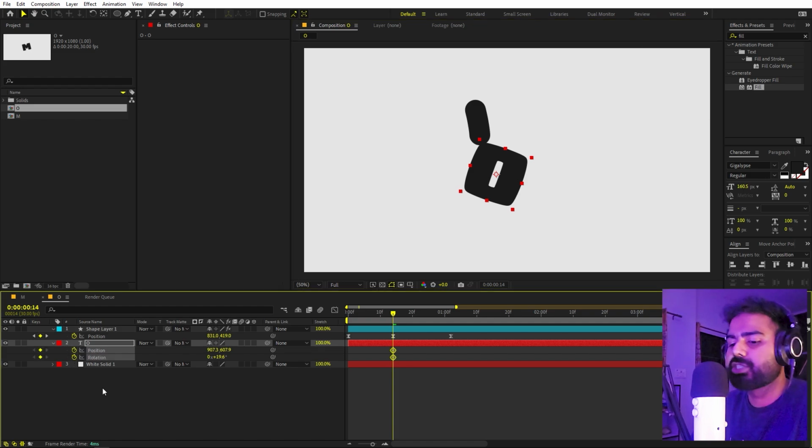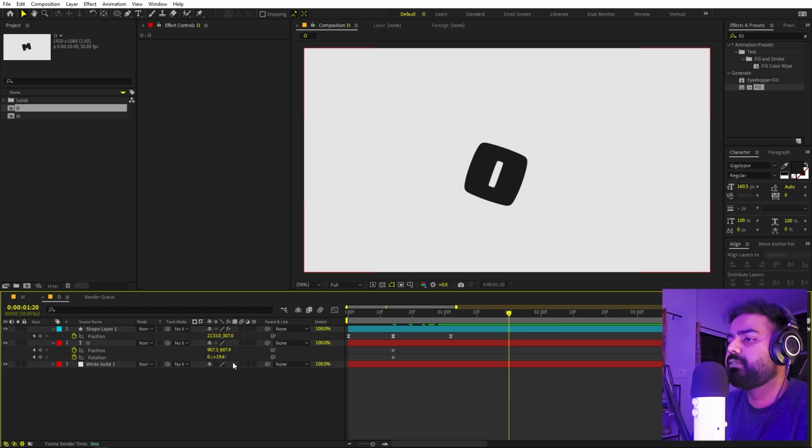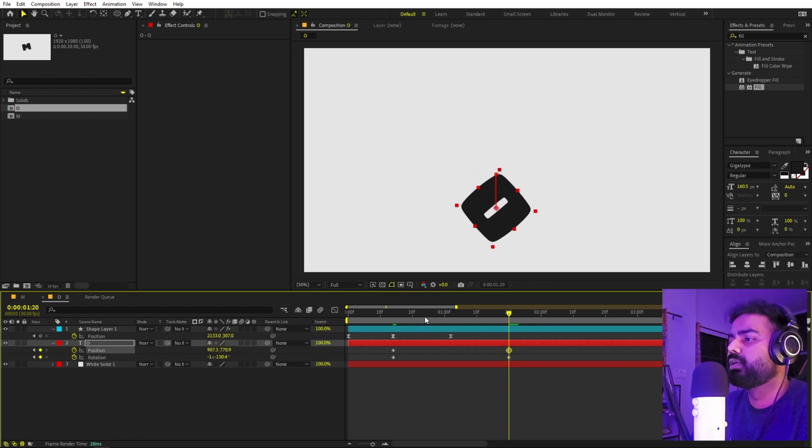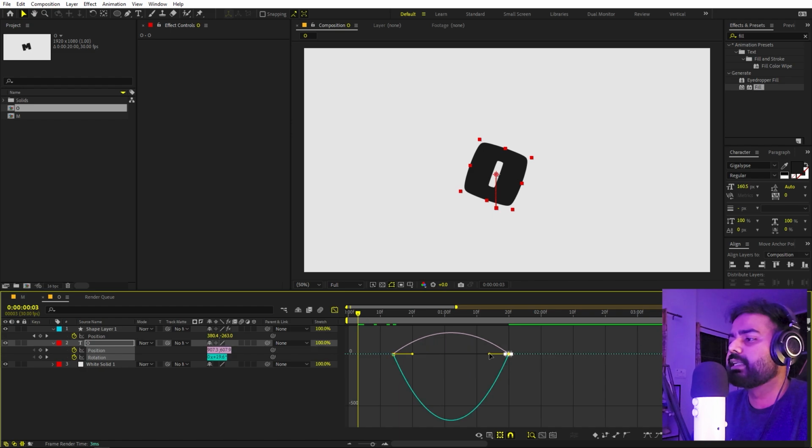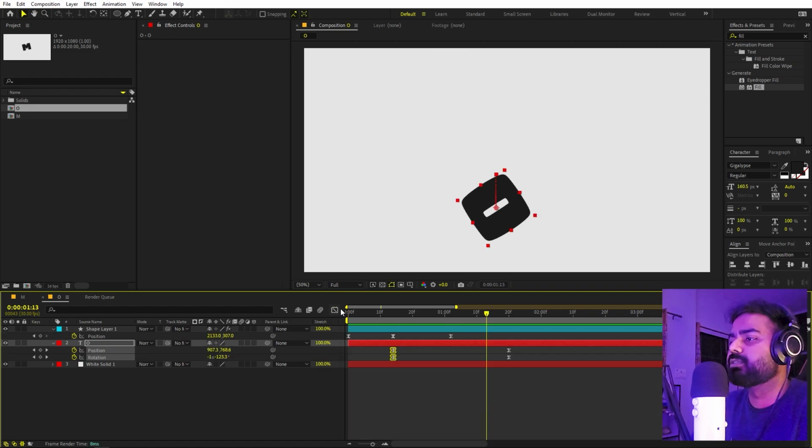Let's add keyframe for position and rotation. Let's move a little bit ahead and let's move it to something like this and let's just move it down below. Again, we can do the same easing. Let's select them, press F9. Let's select these keyframes and let's change the graph to look like that. Now again, if I press play, you can see we have this very beautiful animation like that. Now you will notice that our ball is going to the right side. Now we can do the same thing with the other letter.